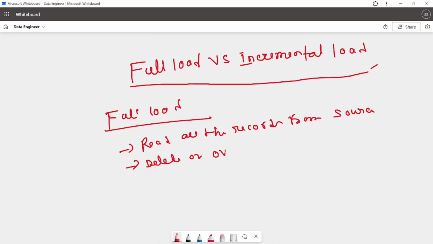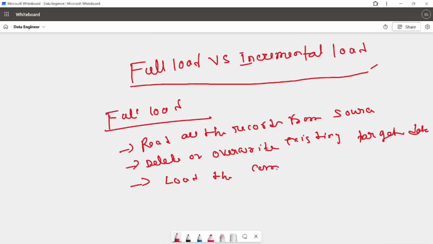Third, load the complete data set into the target. So it works like that.